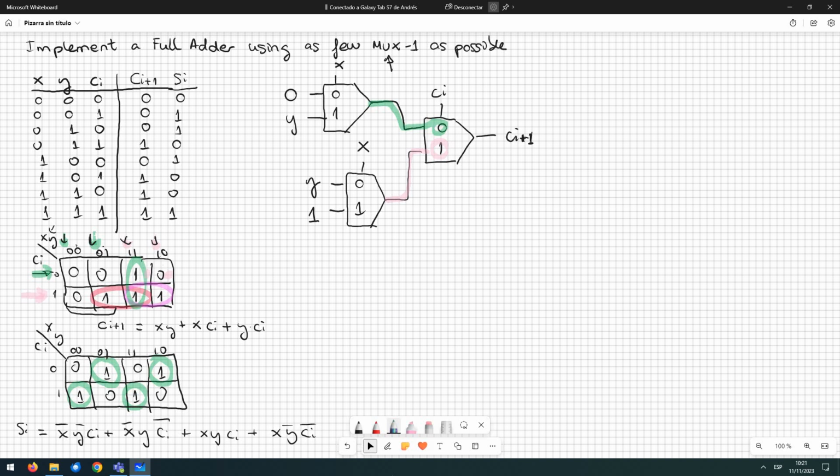We are going to follow the same approach as before. For example, I'm going to change this, to select in the last stage again the previous carry.